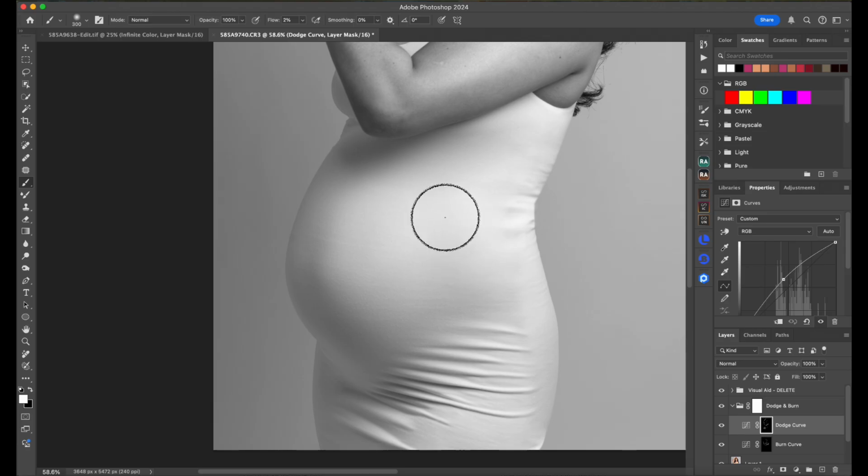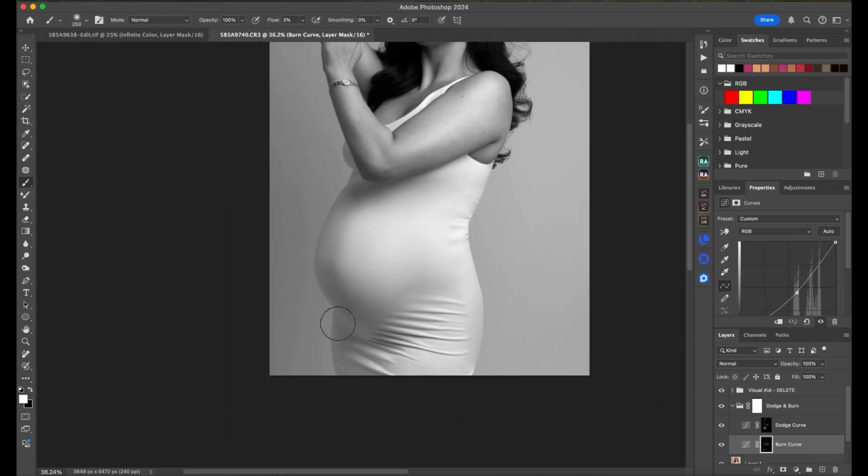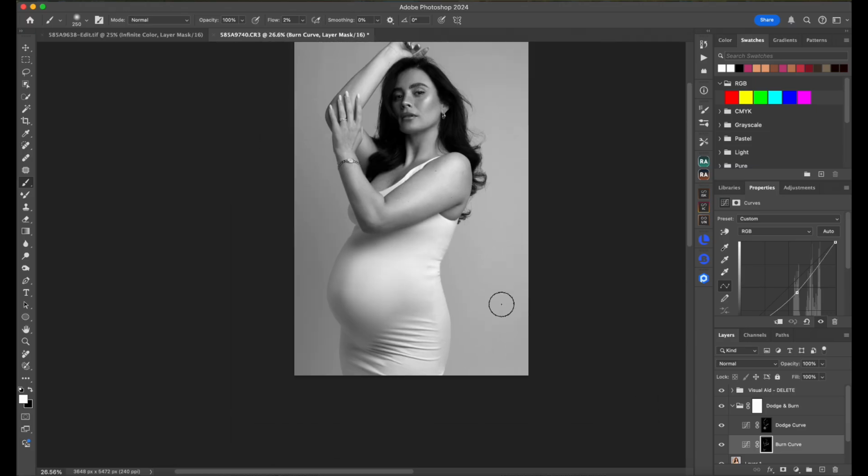This is another thing where I love to use Dodge and Burn, to bring out and highlight the bump a bit more. For example, on the high points where the light would be hitting the bump, I would be brightening the image a bit, and then on the contour parts where we see a few more shadows, I'm going to brush over with some darkness to bring out and contour the bump even more.